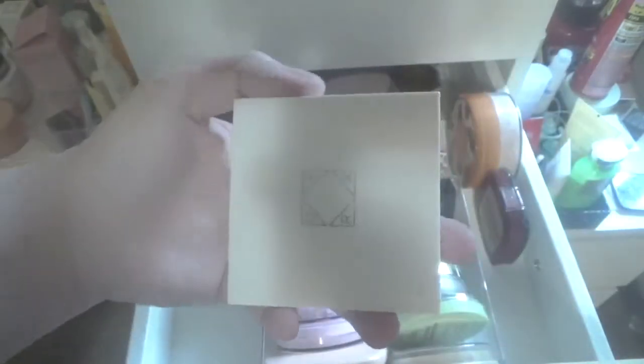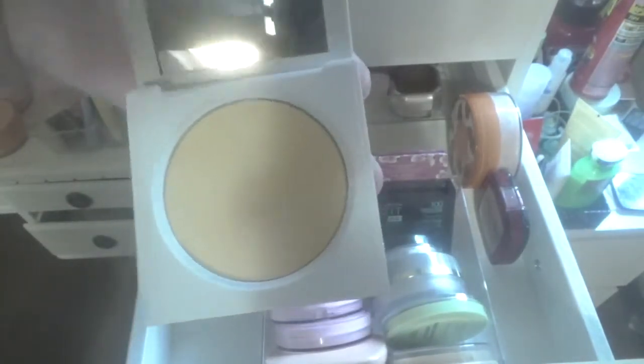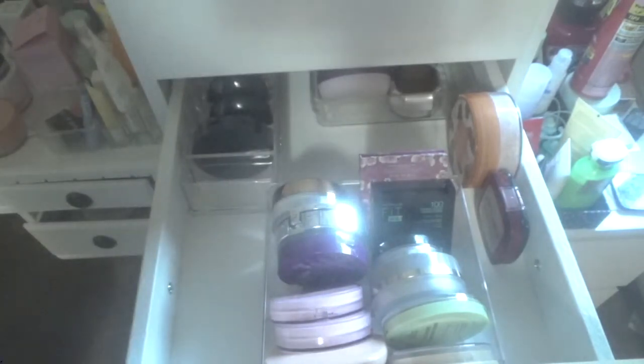Here's the rest of my drugstore. This one right here, the Ofra one, is a banana one. I'm going to go ahead and get rid of this too. I have another banana one, but I like the Essence one a little bit more than the Ofra one. I feel like it does not really do good, and it does not work underneath my eyes. It makes it a little creepy.